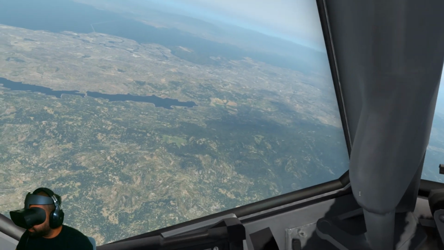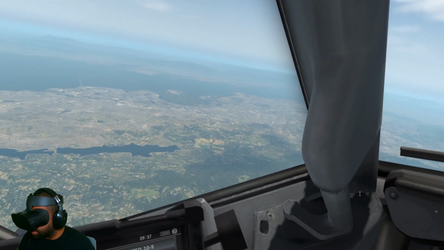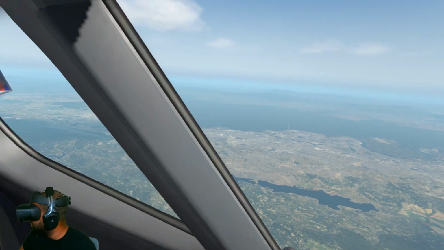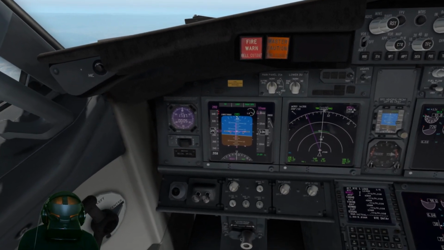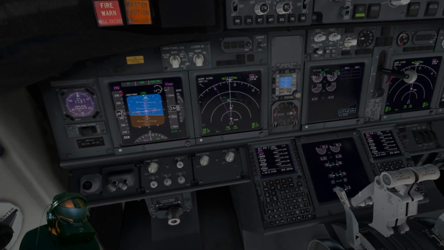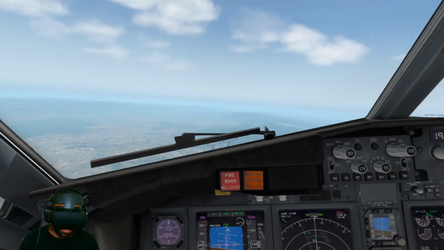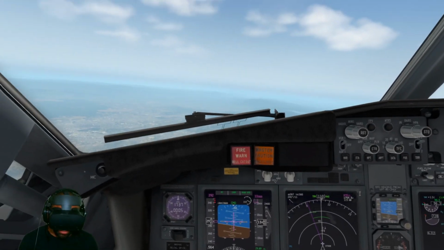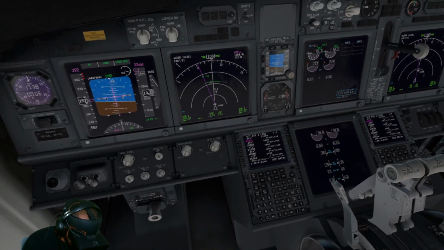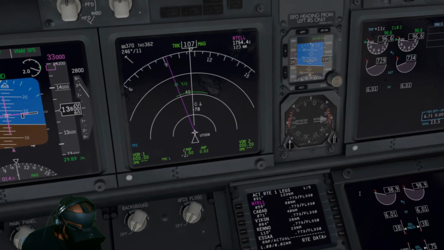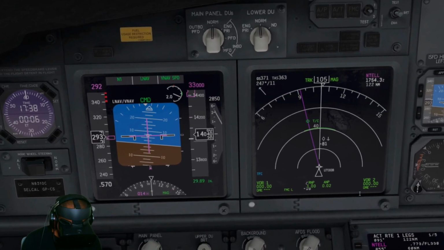Looking good. Still a little bit of flickering with the cloud shadows. I updated it, and I heard that was something that's supposed to be fixed, but maybe that update didn't go as well as they thought it would. Alright, so we have reached our climb speed of 290 knots. Looks like there's a target right off my nose out there somewhere. He's about 30 miles ahead, so it should be no factor as we turn a little bit more to the left here. But yeah, you can see him there. Let's zoom in on it. And he's below us anyway, so it looks like he's probably headed inbound into San Francisco.